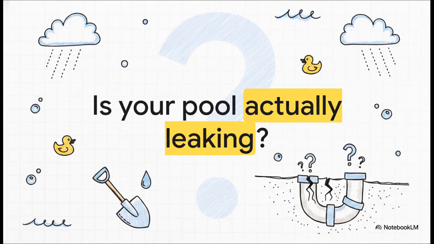Okay, let's dive into this, because before we grab our shovels and totally panic about broken underground pipes, we have to ask a really fundamental question. Is your pool actually leaking, or is the environment just playing tricks on you? We need to completely rule out the environment before we do anything else.